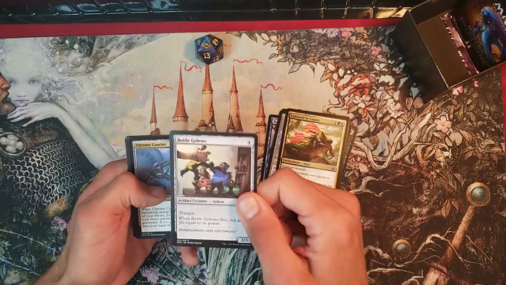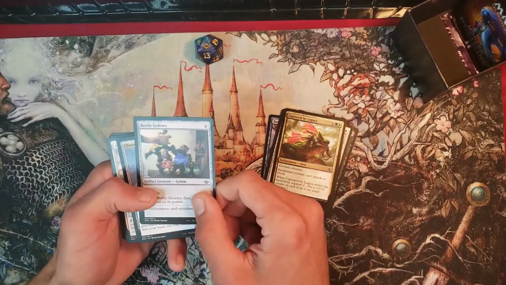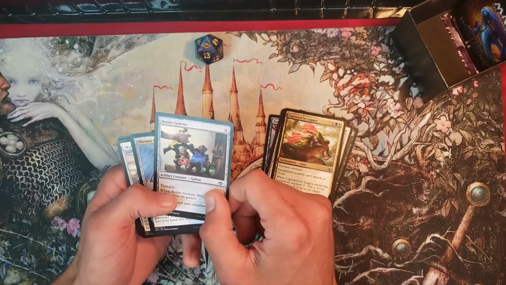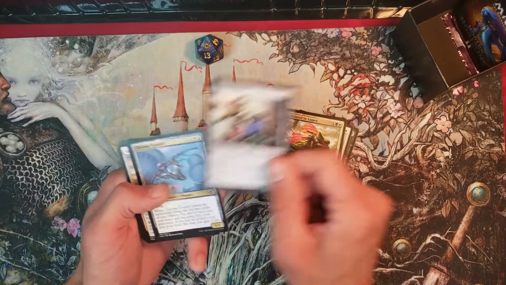Look at these cute little butts. Little bottle boys. I would just love to have a little golem friend that just walks around with my drink inside of him. Like, I'm like, dude, where's my drink? And my janky little golem comes up and he's like, I'm here, sir. Yep.